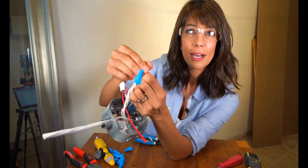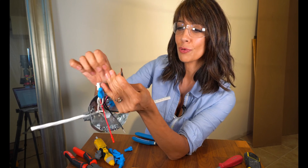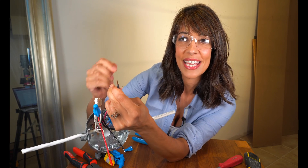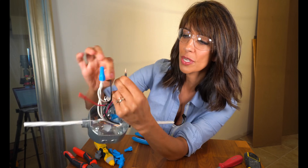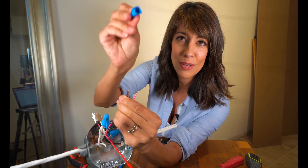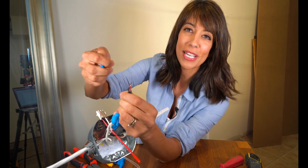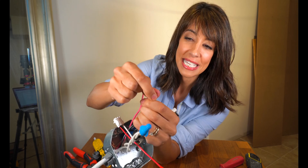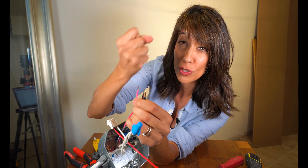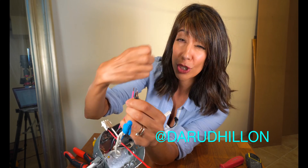I'm going to line up my two hot wires here, the two blacks. Now I usually pre-twist all my wires, but in this case, because the smoke detector wire is a stranded wire, I was always taught to lead just slightly with the stranded wire. It's all because of this wire nut — or if you're like me, I call these morets. You want to take your stranded wire and place it ahead so that it can get into that little coil, and when you start to twist, you know for sure it's going to grab. If you lead with a solid wire, it might not make a really good connection.